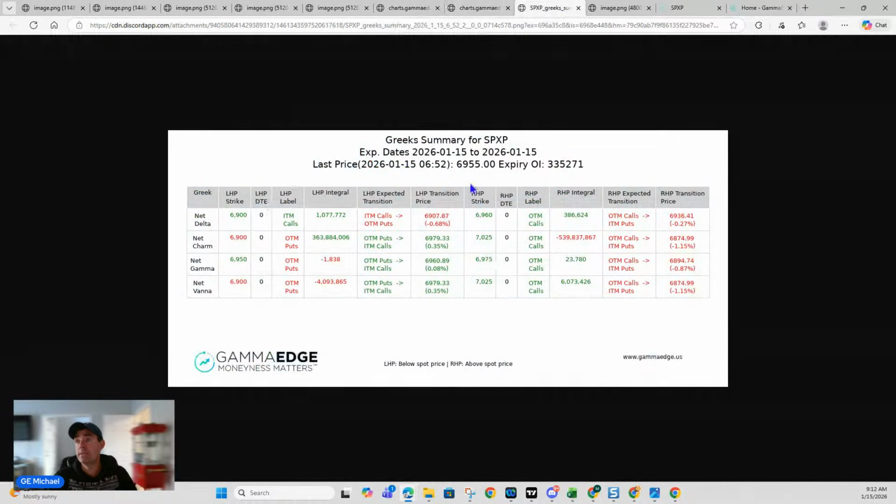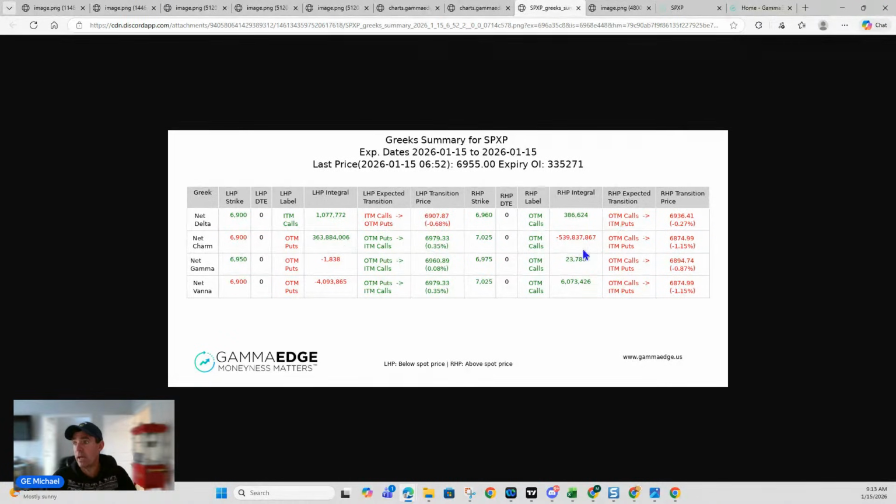All right, moving on to the SPXP net stat command. So we've added these transition levels. These are key levels for everyone to watch throughout the day. So the quick takeaway is if we're crossing these levels, this is where we're transitioning from out of the money puts to in the money calls. So this is transitioning to a more bullish state. You see this is out of the money. We cross 69.79, we'll transition to in the money calls for charm. Again, those would continue to be supportive.